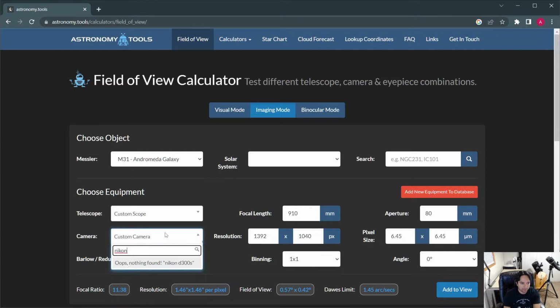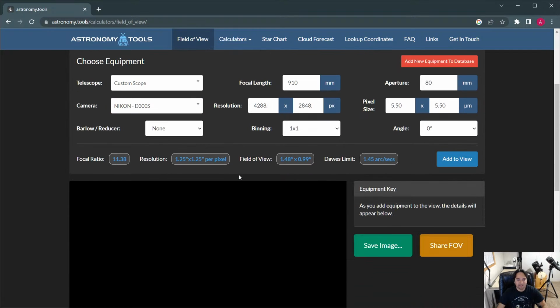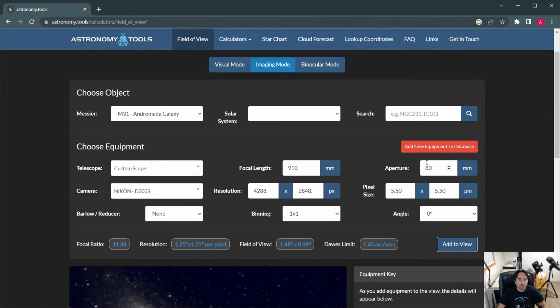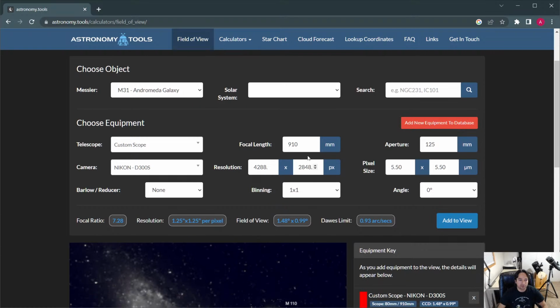Oh, let's go D300S. So once we put this stuff in here, you just click add to view, and it'll tell you aperture. Yeah, that won't really make a difference, but what you need is your camera and your telescope.